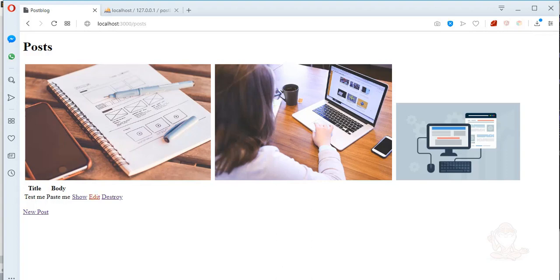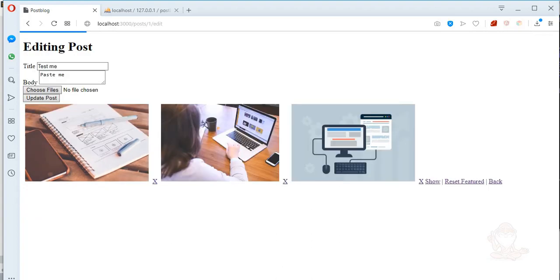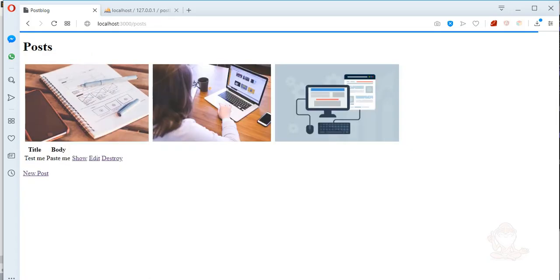And now I go back again to the edit mode and I reset everything, reset featured. Let's go back to the main screen again. Now you can see there is no featured image here, all are reset. So this is the wonderful application that I am going to present to you today.